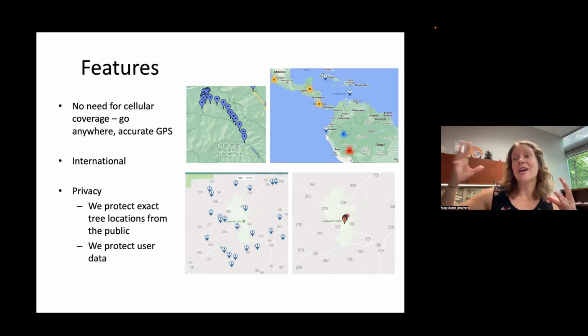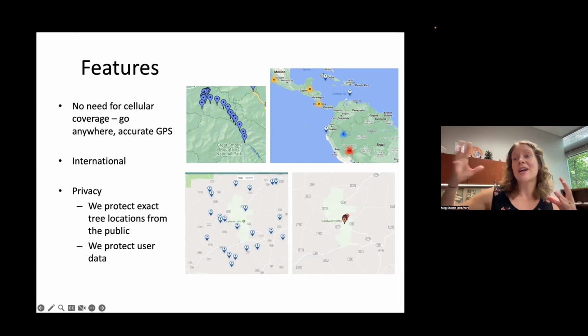And we do enforce a high level of privacy. Some of these trees, especially if they're highly endangered, are very valuable. So someone who comes to the website, even if they've registered an account, what they're going to see is our very scientific term, fuzzified coordinates, where we've randomly moved those coordinates within like a 1 to 5 mile radius. And then as a scientist, if you come to me and you say, I'm a scientist, I'm going to use this data for science, we will give you the accurate coordinates. And so when you log into TreeSnap, you'll see the accurate coordinates. And so at the bottom here, this is just an example of what the general public would see.